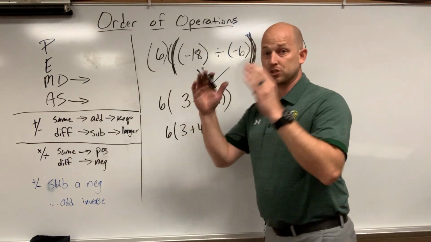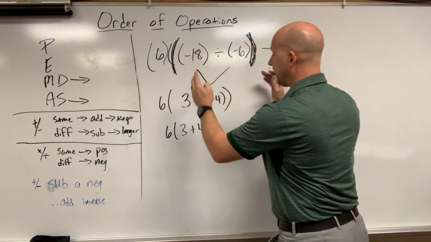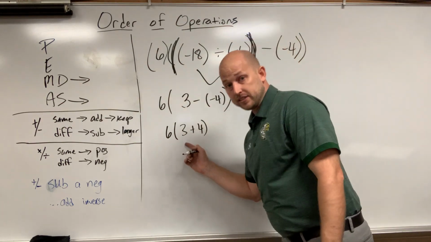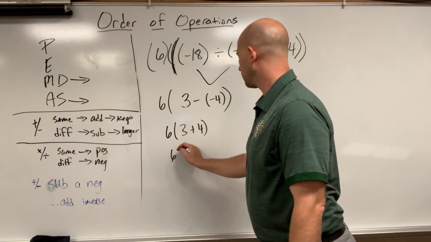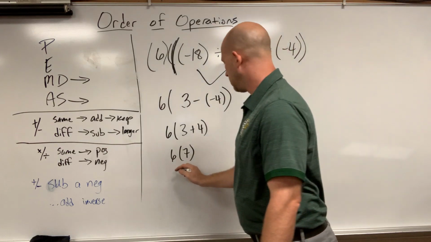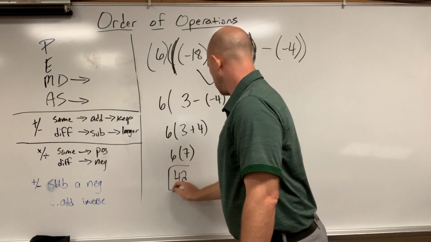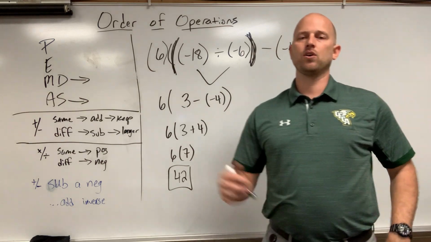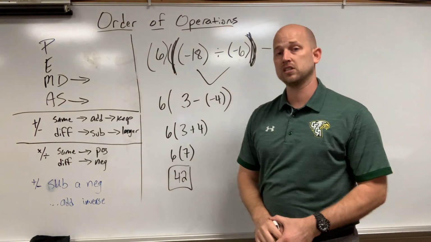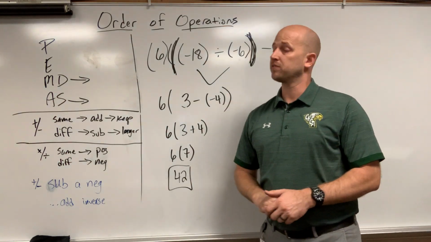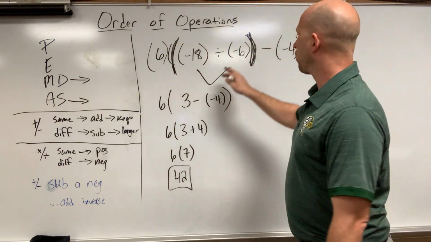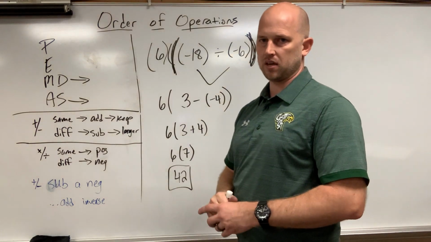Okay, now, again, we're still inside the parentheses. You have to keep working this parentheses down until it's gone, and then you're gonna multiply by 6 at the very end. 3 plus 4, same signs, add, keep your sign. I know we know 3 plus 4, but remember the rules still apply. 6 times 7, and you're done. Okay, again, I know a lot of steps on this one, but just take it one step at a time. Get your answer, check the answer with the answer sheet that's provided to you to make sure you did it right. If you're not getting the right answer, go back. Either redo the whole problem or work through it and find out where you think you might have made the mistake. Okay?